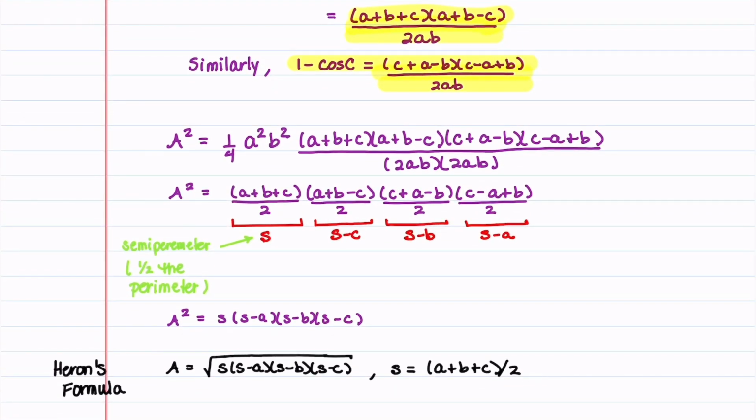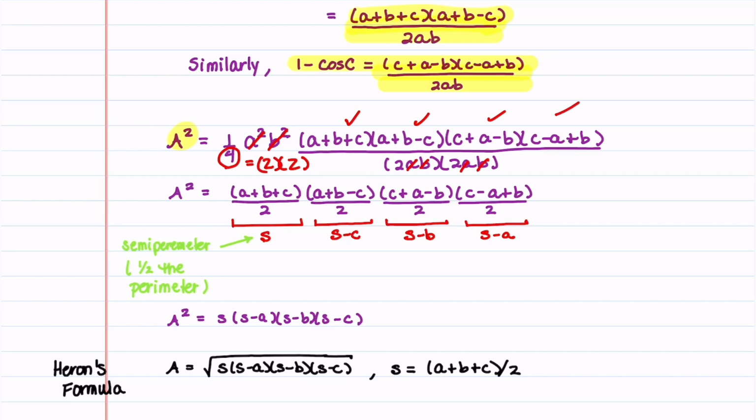We'll then substitute these expressions into our formula for A squared. We can see that our A squared will cancel with our 2 A's down below, and our B squared will cancel with our 2 B's down below. Let's also note that we can rewrite 4 as a 2 times a 2, so each of these 4 expressions can be divided by 2.